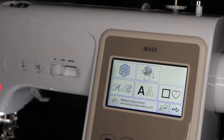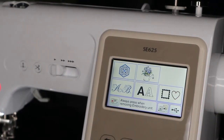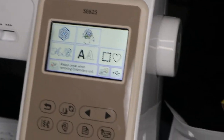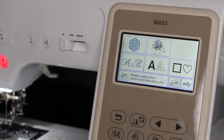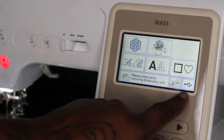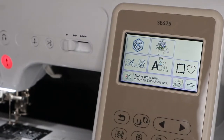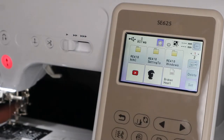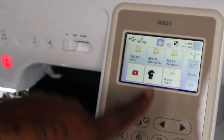On it goes on the side. And on the side. I don't know if you guys can see it. Let me see it. Right there. Okay. Goes on the side. So let's get this back up here. And I'm going to this button here, which is the USB button. And here are all my files. These are for the thermal printer. I'm not going to delete those.